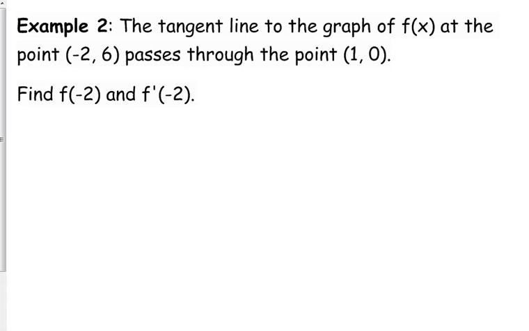Well, guess what? There's not a whole lot of work that has to be done to find these two values. And here is why. They actually gave us f of negative 2 in the problem. What is f of negative 2? 6. They gave us the point negative 2, 6. It says that that is the line tangent to the graph of f of x at that point, that is f of negative 2. f of negative 2 is 6.